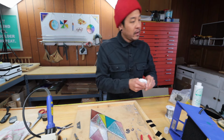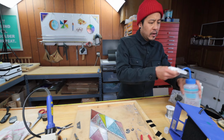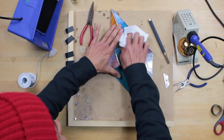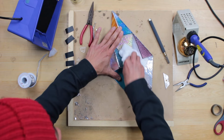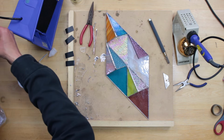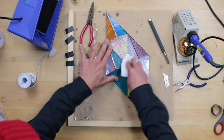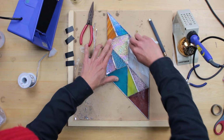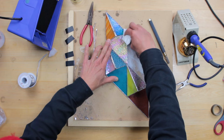I'm just gonna leave it right there. I don't want to mess with it. Clean this off a little bit. Just doing some isopropyl alcohol. Cleaning that off because I'm gonna be putting copper tape back on it. Okay, on the glass there too.